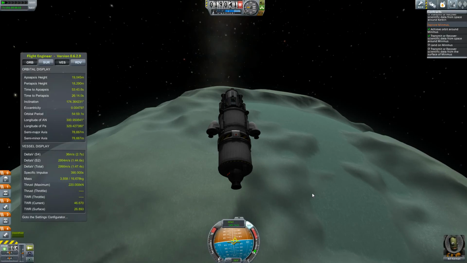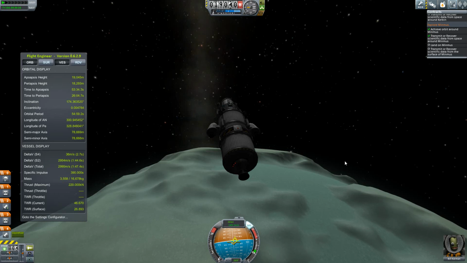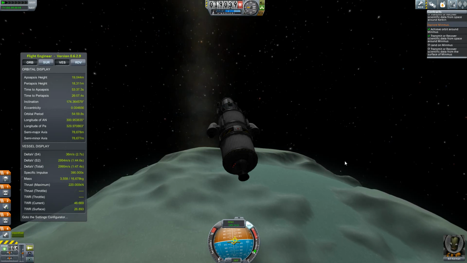There we go. Alright, and I think with that, I'll call this episode to a close, and in the next one we'll definitely land, and that's when we'll do our Minmus hopping. We'll just hop all around the moon there, so we can get all that science. Thanks for watching.